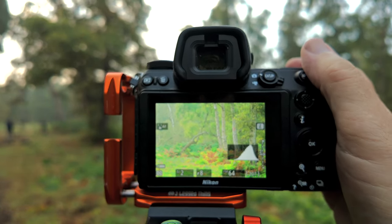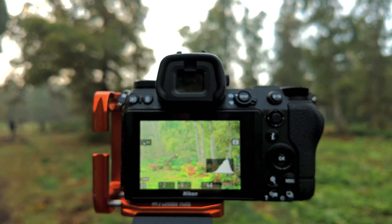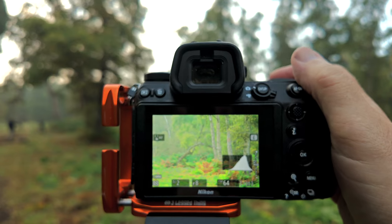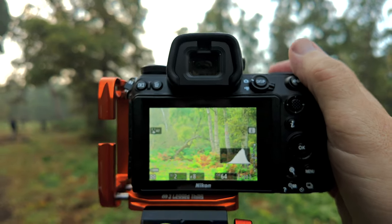I've got this lovely old fallen tree. Now, Steve's been here a few times because he knows a thing or two, and he's already taken us to the spot. So I've taken that picture of that tree a load of times, and I really like the light on this, on the side of these silver birches. It's a beautiful scene. So we've got half a second, F8, ISO 64.